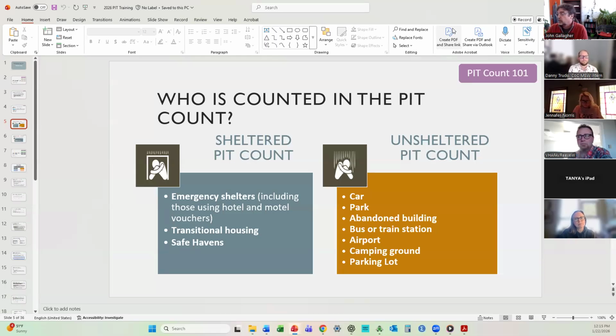We do not have any safe havens in this community. All of you are pretty comfortable with knowing if you are an emergency or a transitional housing provider. If there is a lingering question, just shoot me and Quinn an email, but I'm pretty sure everyone knows their level of care.